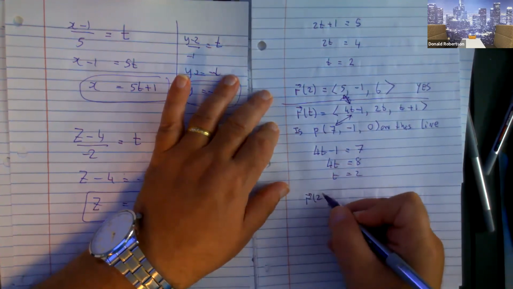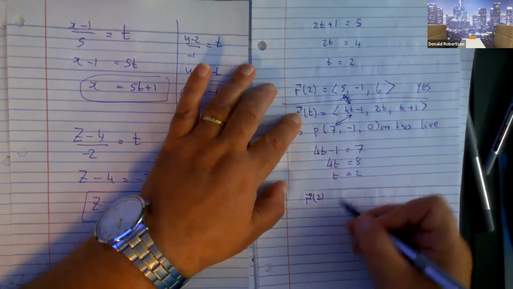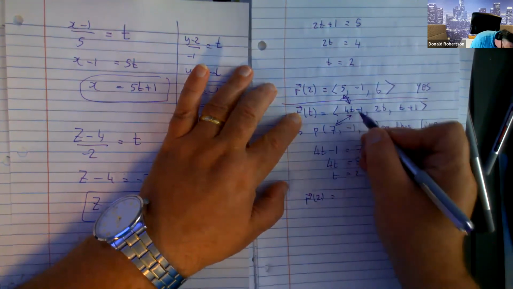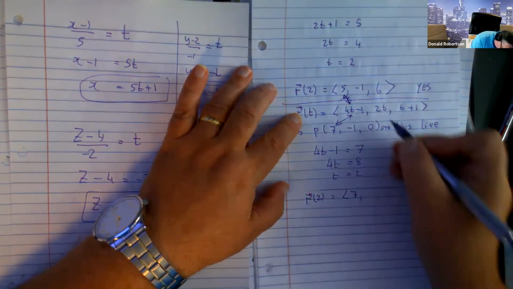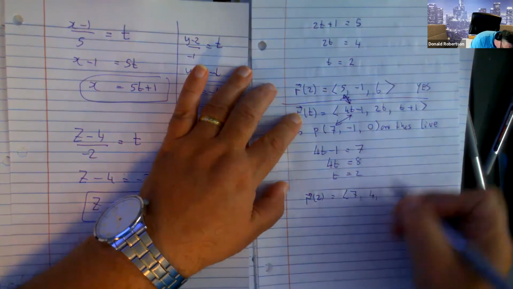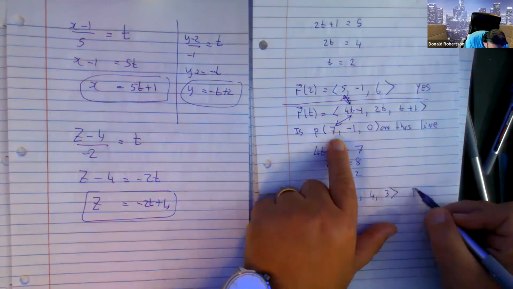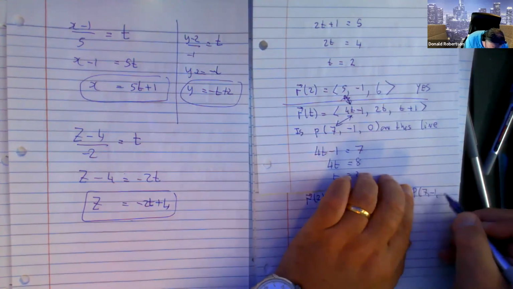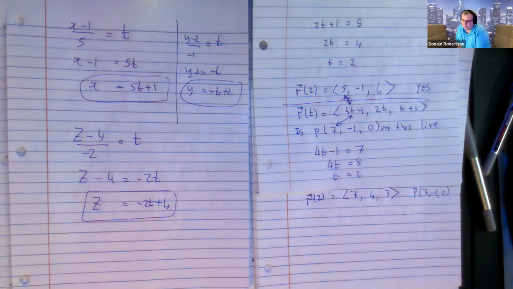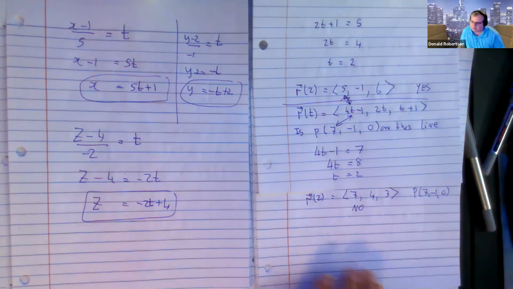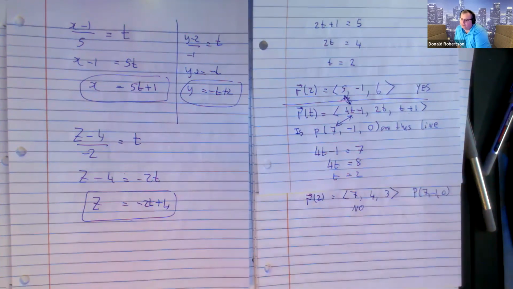And then according to this formula, R of 2 should be 4 lots of 2 take away 1, obviously 7. That guy's 4, and that guy's 3. Now, if you compare it against the point P, can you see that they don't match? So wouldn't the conclusion be here? No, that point is not on this line. So far, so good.